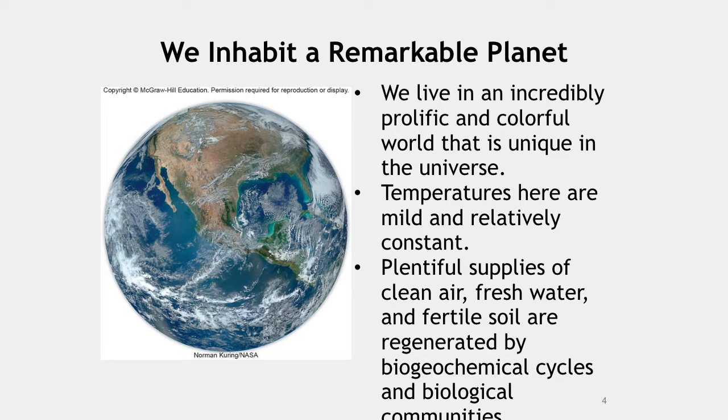So imagine you're an astronaut returning to the Earth after a long trip to the Moon or to Mars, and what a relief it would be, after experiencing the hostile environment of outer space, to come back to this beautiful, bountiful planet. Although there are dangers and difficulties here, we live in a remarkably prolific and hospitable world that is, as far as we know, unique in the universe. Compared with the conditions on other planets in our solar system, temperatures on Earth are mild and relatively constant. Plentiful supplies of clean air, fresh water, and fertile soil are constantly regenerated by biological communities.